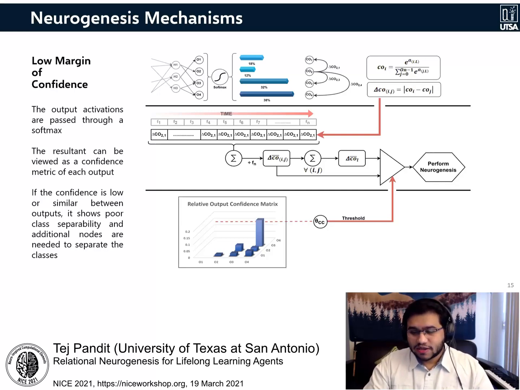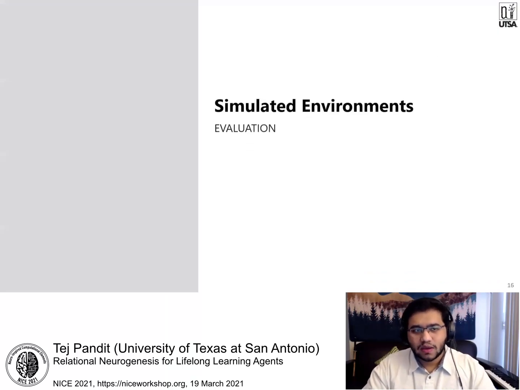And all these mechanisms are compared to thresholds, which we actually sweep using, for example, a genetic algorithm. This is one of the poor parts of this algorithm, that we have to identify these specific thresholds to find out where these individual mechanisms can perform best. Because if the thresholds are not set properly, it could cause network expansion or network compression really badly.